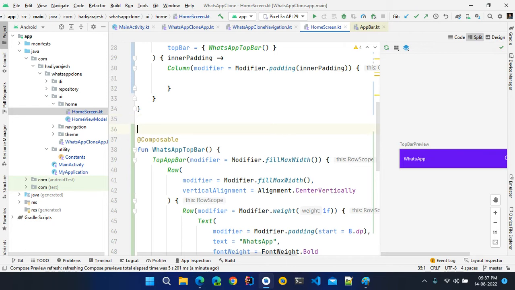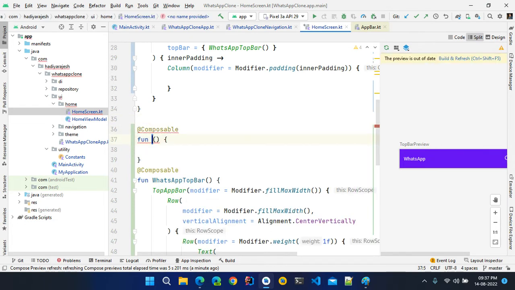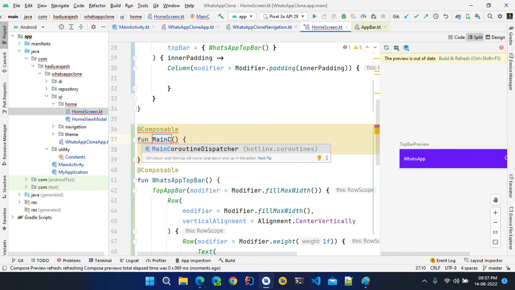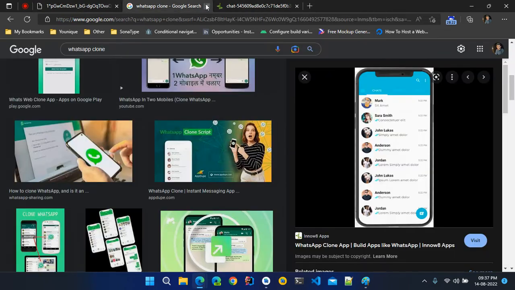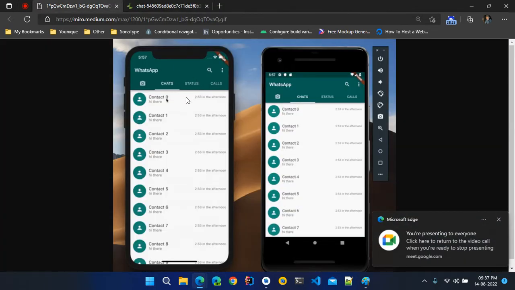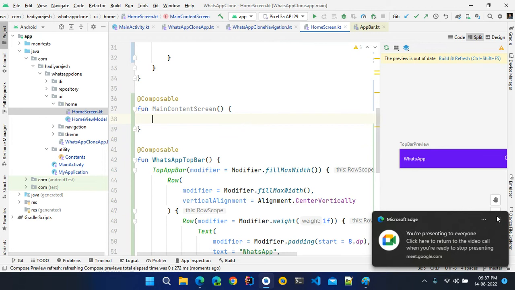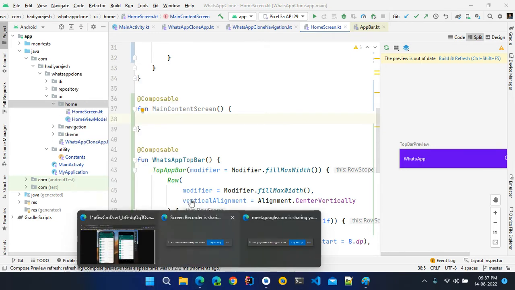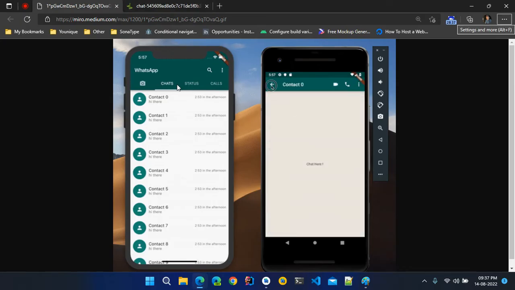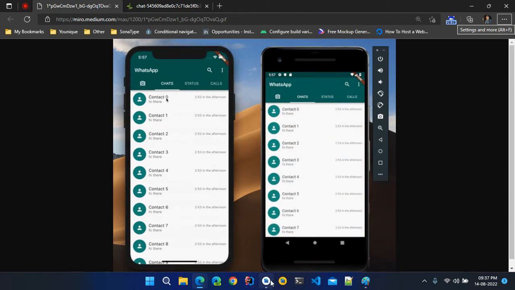Now we want to build a composable for the main content screen, having these tabs. Okay, so for this let's first define the tabs, except this camera as of now. So the tabs are chats, status, and calls.